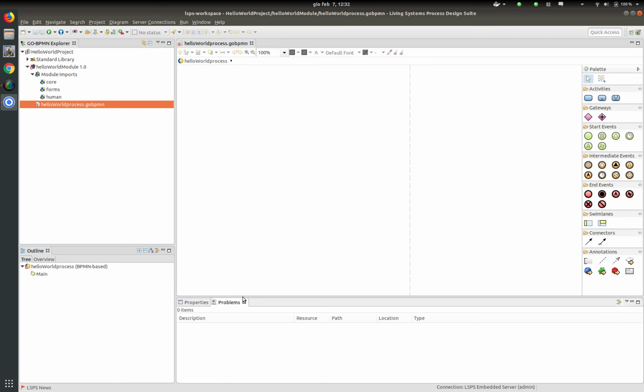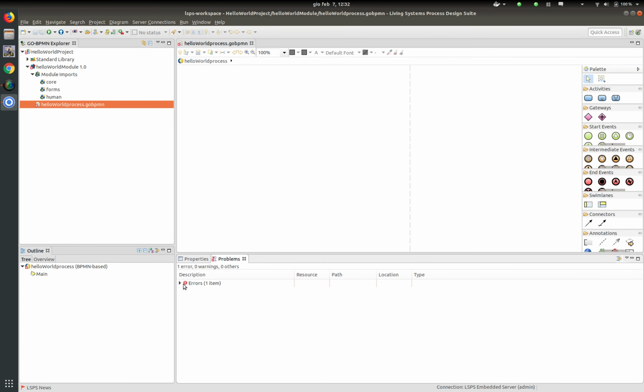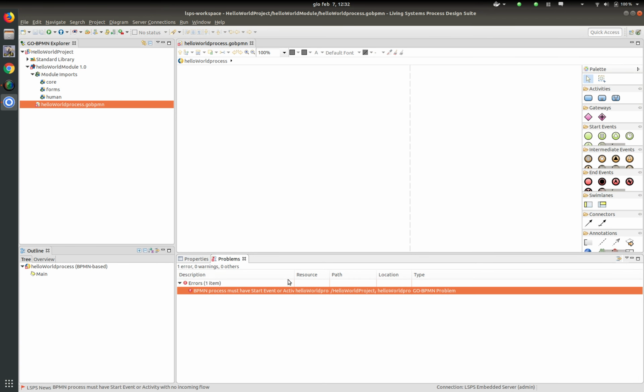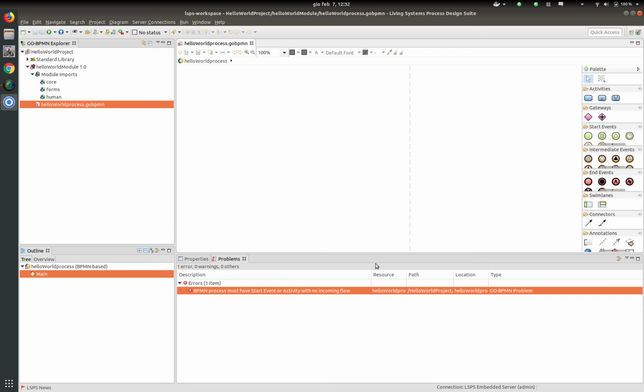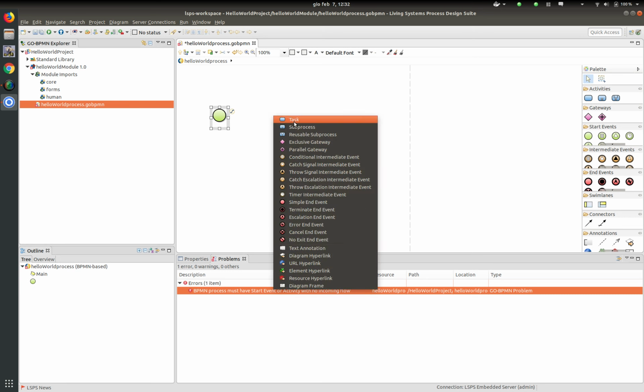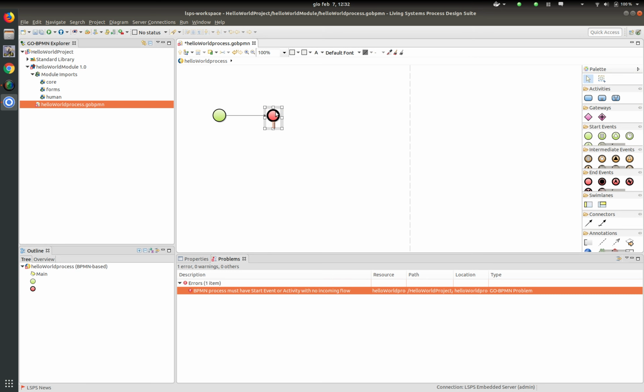If we take a look at the problems here, validation problems, we see that the BPMN process must have a start event or an activity with no incoming flow. We will just insert a start event, and we will simply end this with a simple end event.